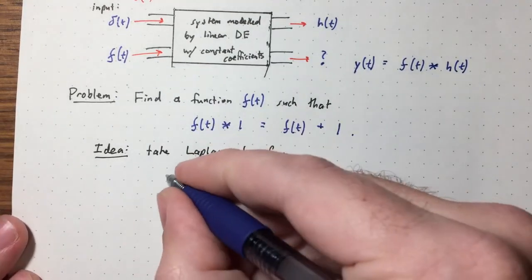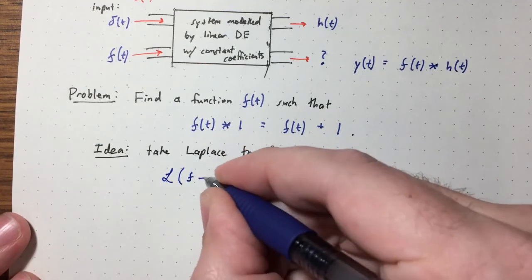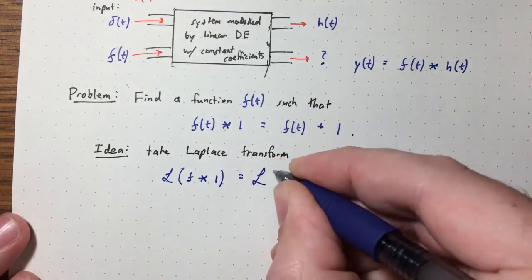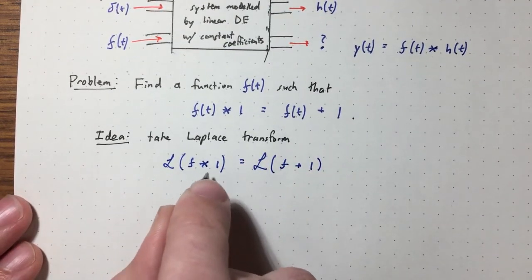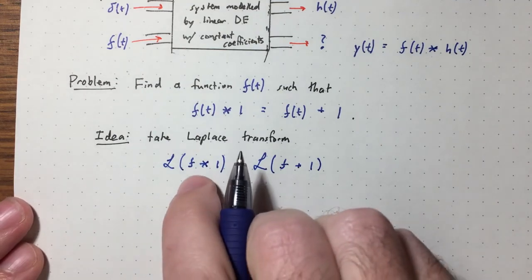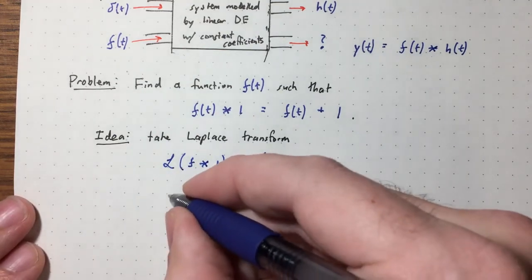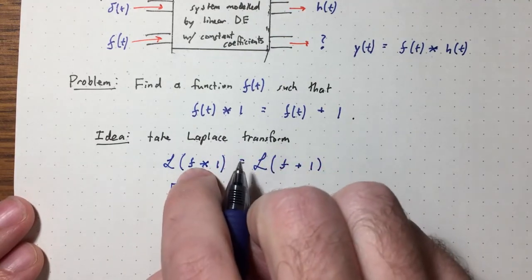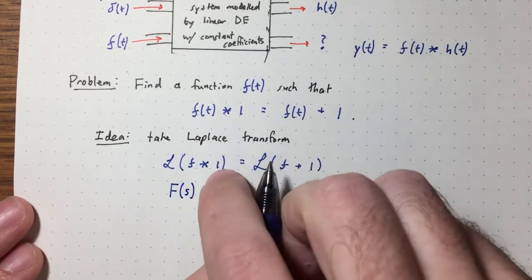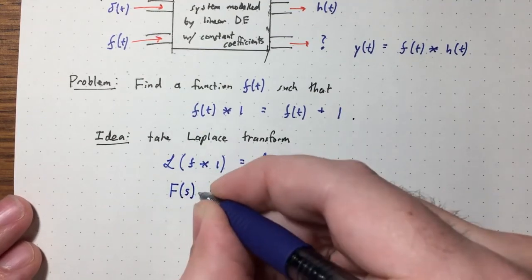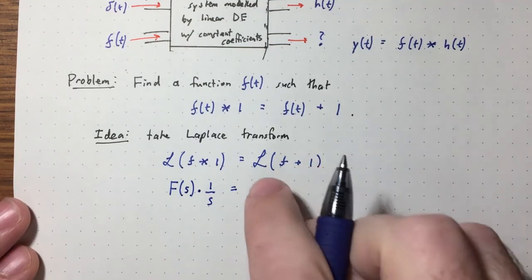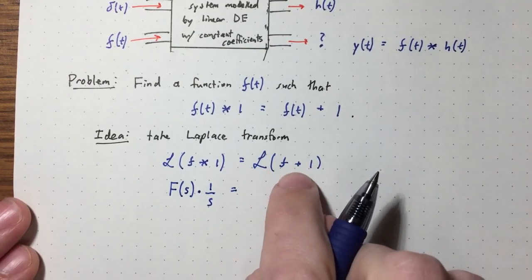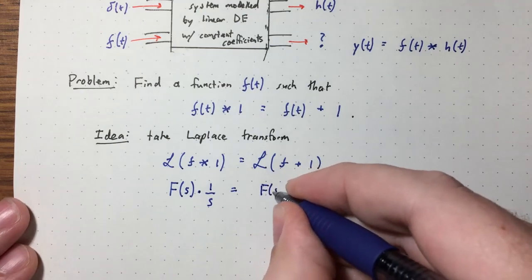Of both sides, and what do we get? We get, well, let me just write it out. We get this. So we're now in the s domain, and so the Laplace transform of the convolution is what? It's the product, right? The Laplace transform of f is capital F of s. The Laplace transform of 1 is 1 over s. And the convolution becomes a product, right? So that was our key property of the convolution. What do we get on this side? Well, we can use linearity here, right? It's just L of f plus L of 1. So we just get capital F of s plus 1 over s.